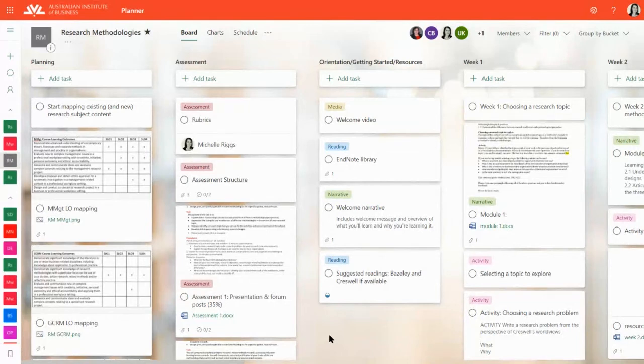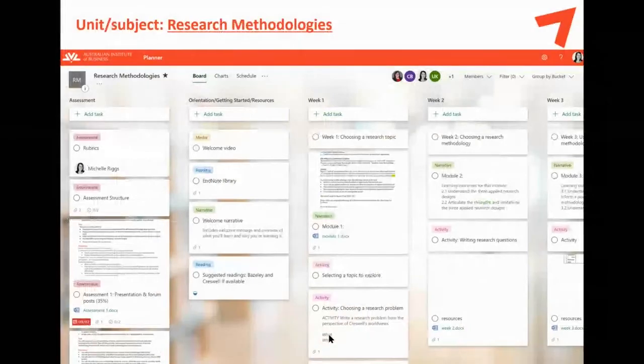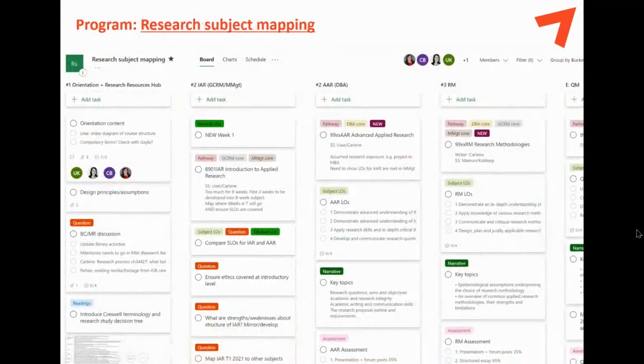So coming back to the overall, we kicked this off for the new subject, but then to start mapping this across the series of subjects, we've created one now where, in this case, this is all of the research subjects. Based on that diagram with the blue boxes that I was showing earlier, each of these buckets is now a particular unit.